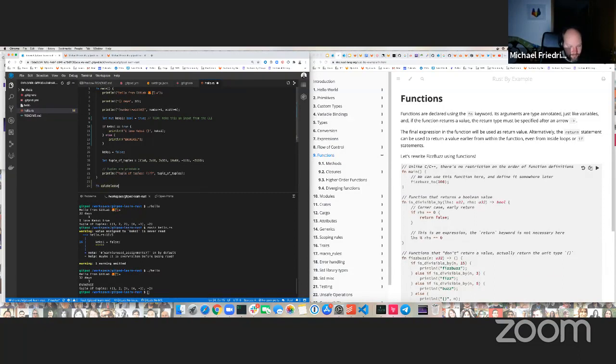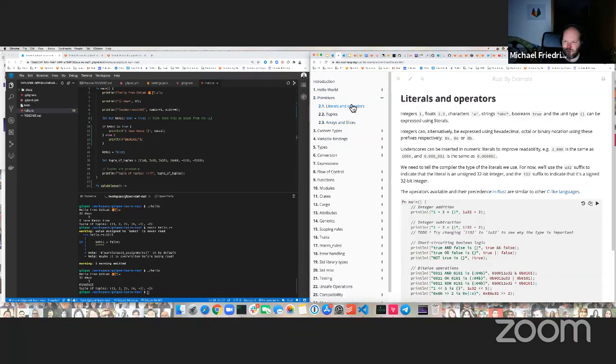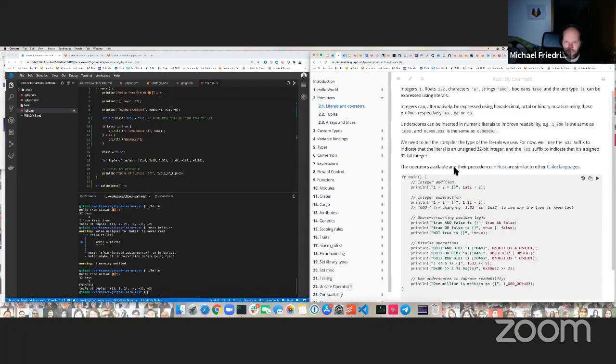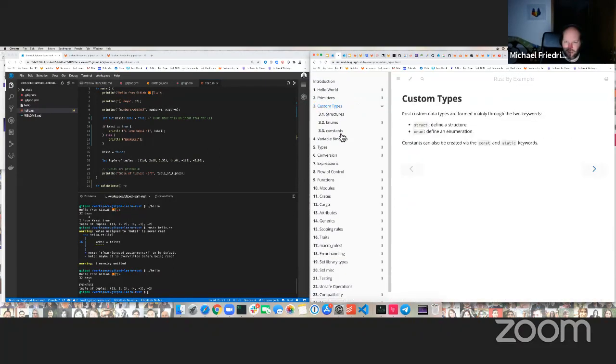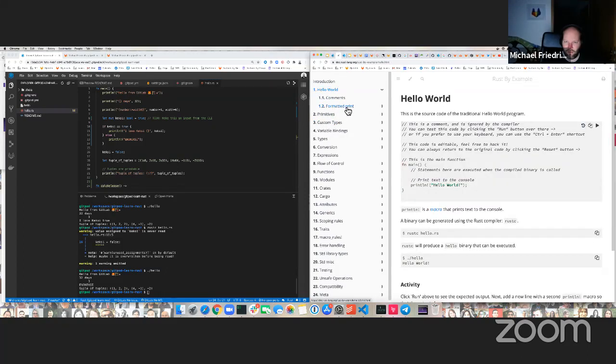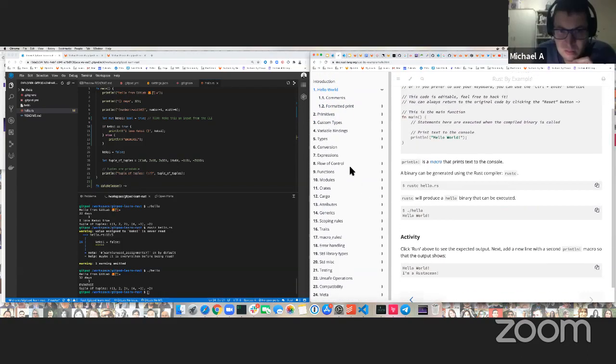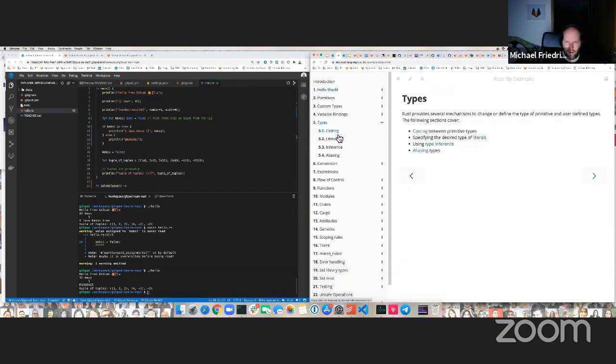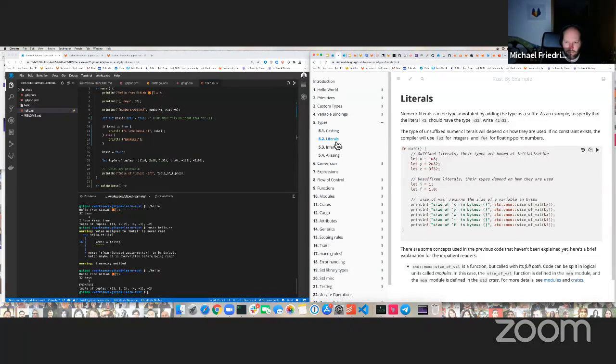fn calc release. And this should return. Do we have a string? No. Still? Char? Stern? I think I didn't really understand how to define a string. Is it this one? No, this was literals and operators. Custom types, structures, hello world. So the type of string? Types? I think it's string or str. Something like characters. I think I've seen something with characters before.